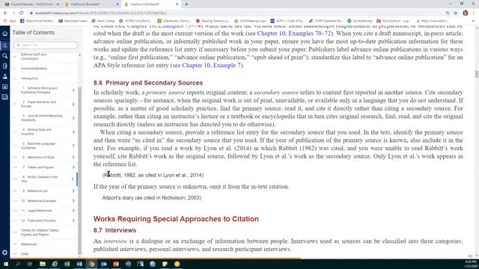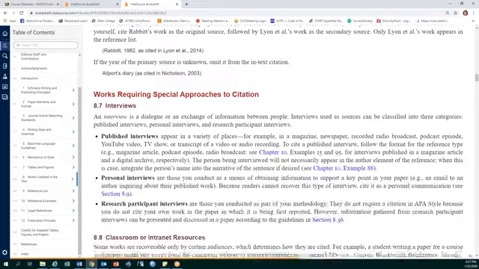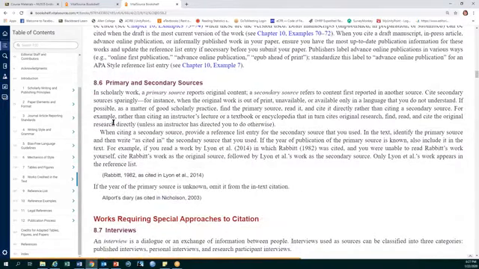Okay, so you don't have Rabbit, you have Lyon. So you're going to credit Rabbit secondhand through Lyon. So that's what this means here. But anyway, just an example of the conveniences of the online version of the new APA manual. So it might be worth the investment because, like I said, it is so much easier to use.